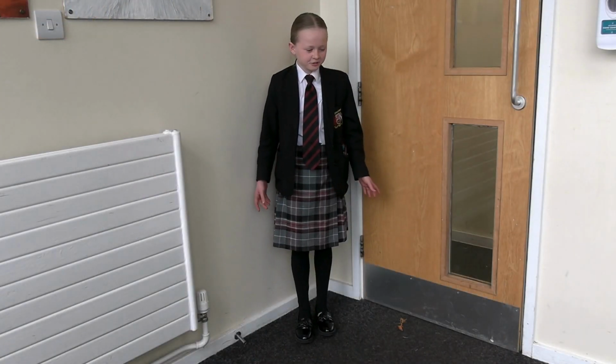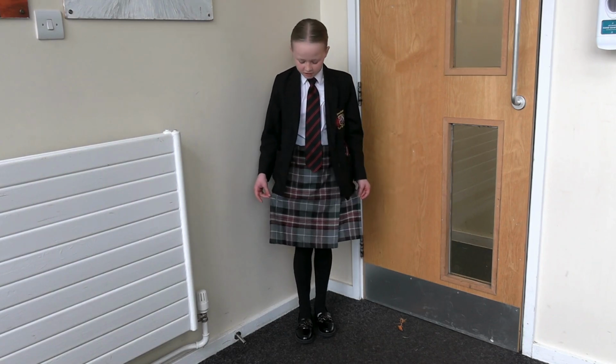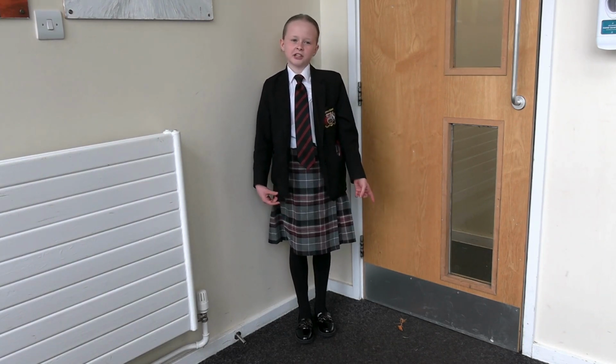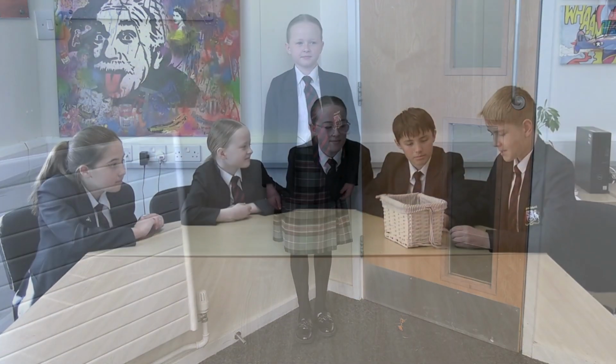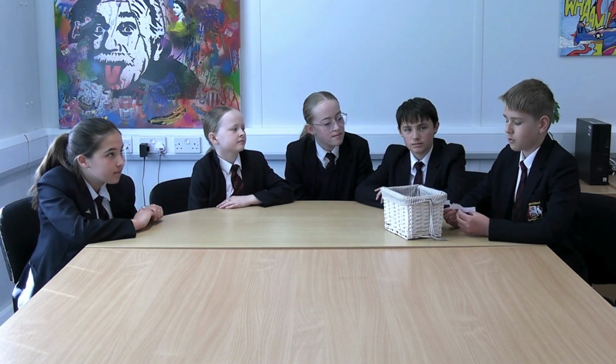This is the girls' school uniform at Hickgrove. So you can wear your black school shoes, ties, black socks or white socks, school skirt, black trousers, white shirt, tie and blazer, and you can wear a V-neck black jumper. Is there anything you are not allowed to wear? On normal school days, you cannot wear trainers, hoodies, coloured socks, or any excessive jewellery.